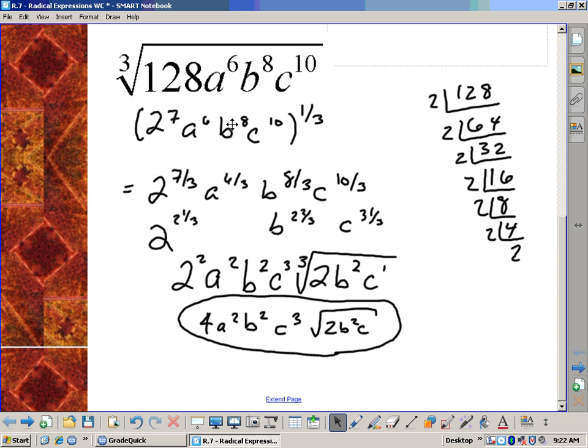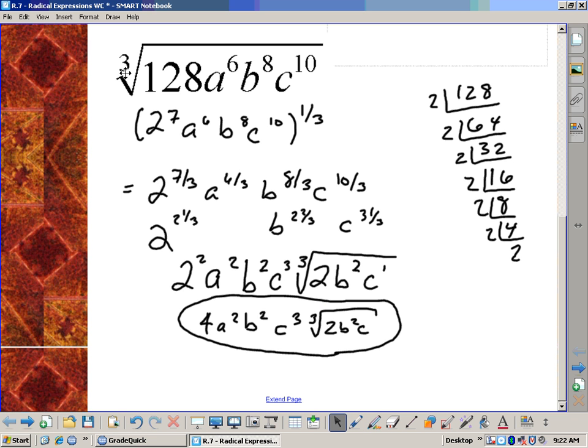Now, another way that sometimes people will do this, which would kind of be the shortcut that I hope you would get to, is ask yourself, okay, how many times does 3 go into 6? Twice. Okay, so that's going to become 8 to the 6th power. How many times does 3 here go into the 8? Twice. So I get b to the second, but how many are left over? 2, so the leftovers again go here in the fridge. Oops, I just realized I forgot the cube here.